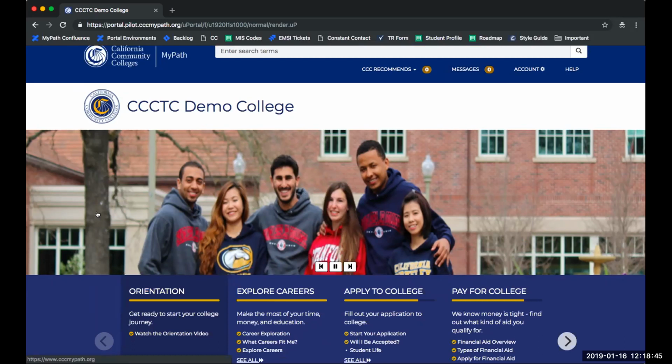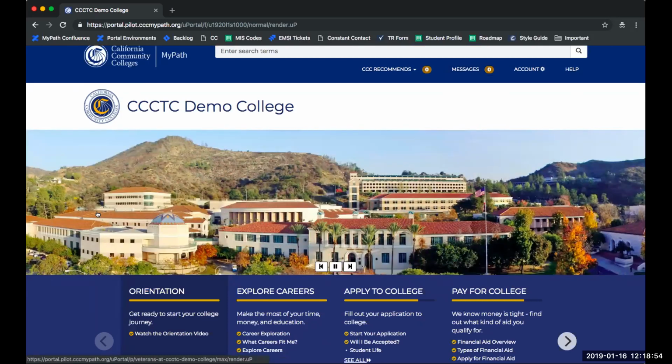The main goal of MyPath being used in this way is to help transition them to that enrollment, right? We want to make sure that you're maximizing that student intake, that you're giving them the tools and resources that the students need in order to be successful. And in order to do that, we need to make sure that they're continuously engaging with this process, that they don't just hit this one time and then disappear and never come back.